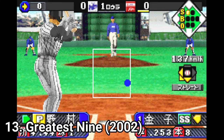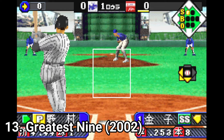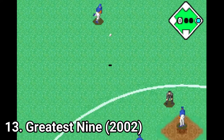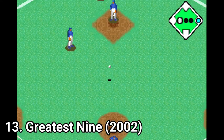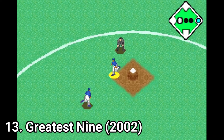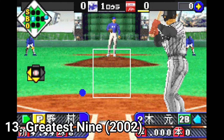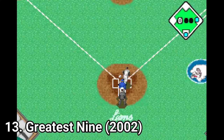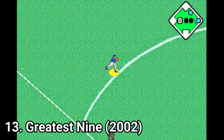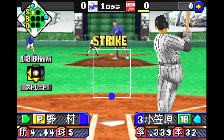Greatest 9 is the most realistic GBA baseball game I've seen. It has real players, which Japanese reviewers seem to be excited about. The controls are great once you get used to them. The AI shuffles its tricks — the CPU doesn't always throw the ball in the same way, which makes the game great and more challenging. Players have stats, you can do transfers. The only complaint I've read is that even if you set the game to the hardest difficulty, at some point the difficulty dips — you score some big points and then it returns to being hard again. Anyway, the game is top class in GBA sports games and it's a definite recommendation.